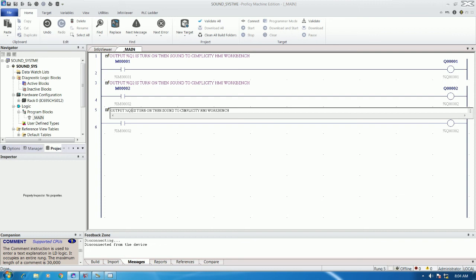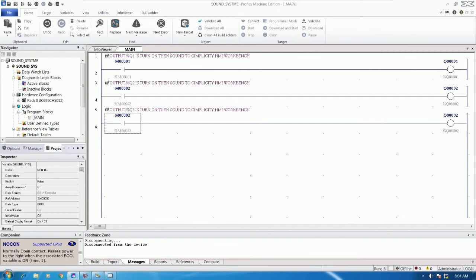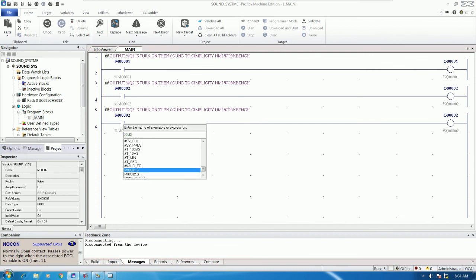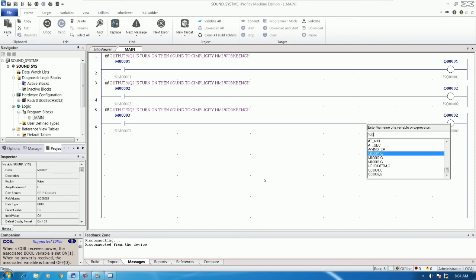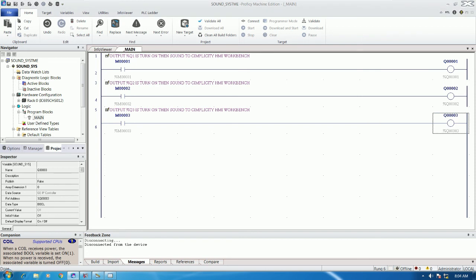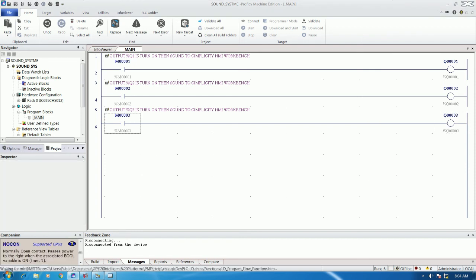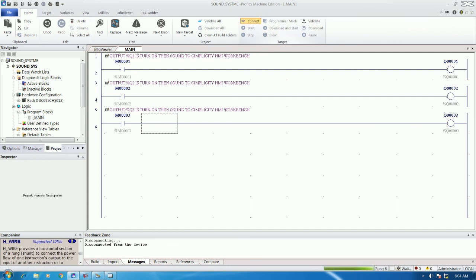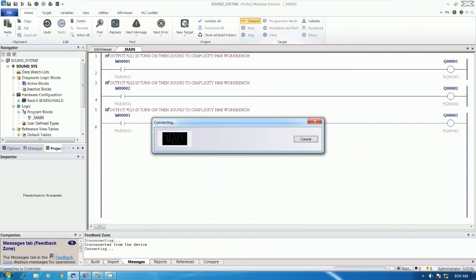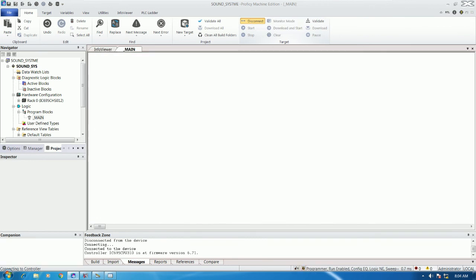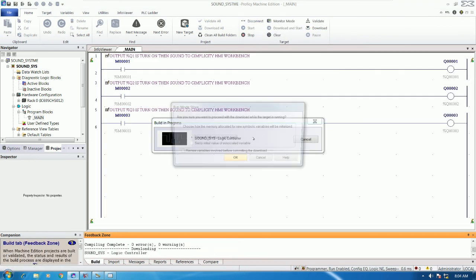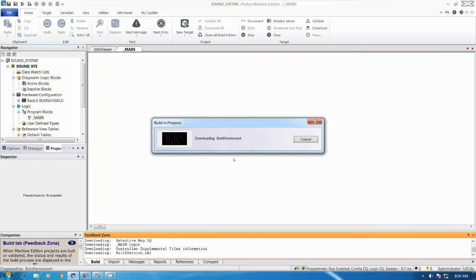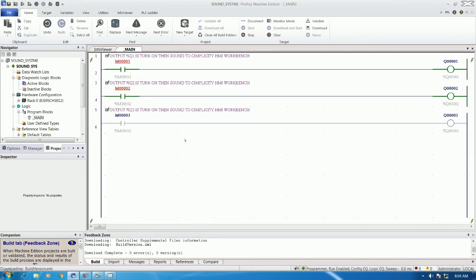So %Q3, and this one %M3, yes, and start %Q3, and we can download. Okay.